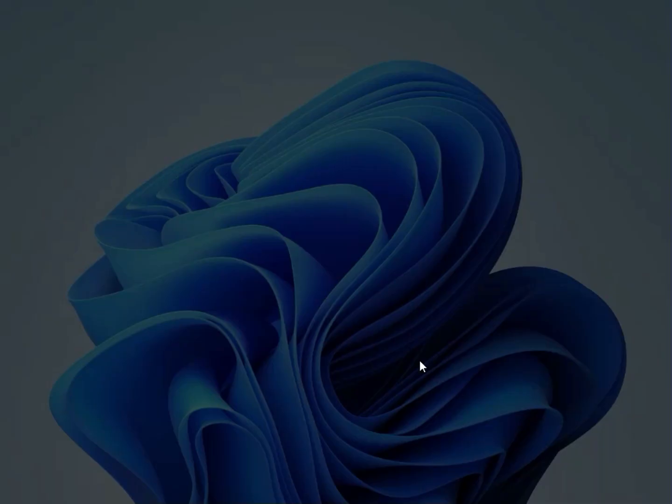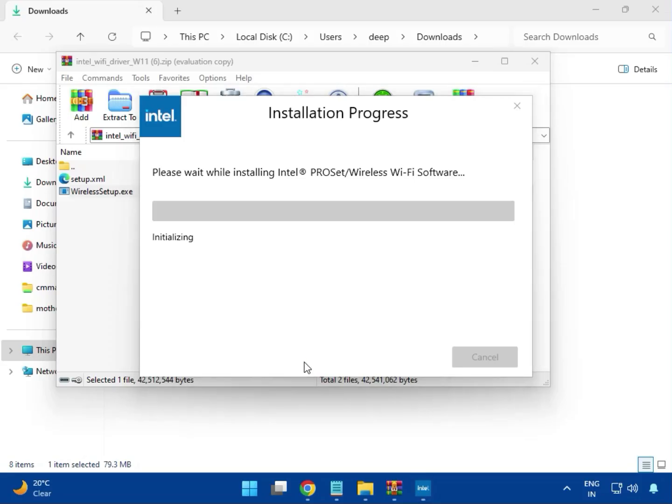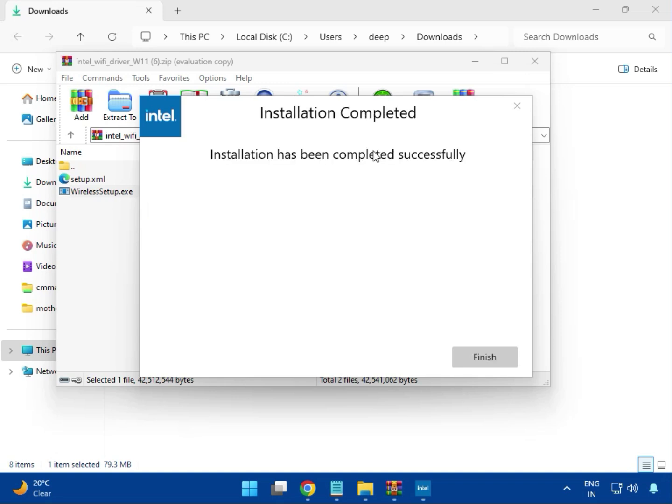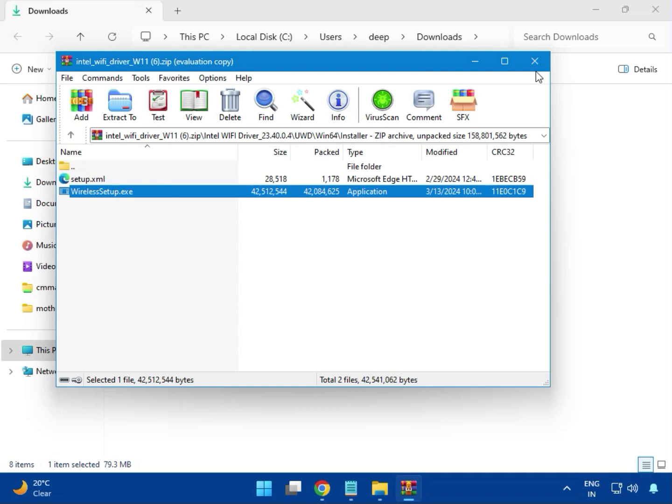Then click install, and then click again. Now you can see it starts installing the Wi-Fi driver, the wireless driver of this motherboard. And then click finish and then close.